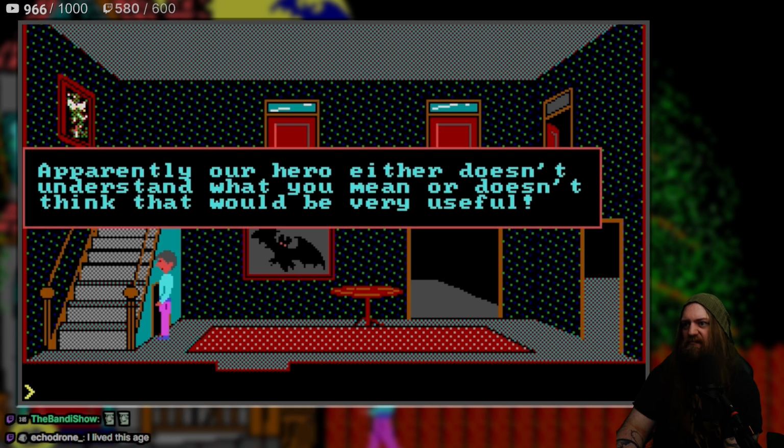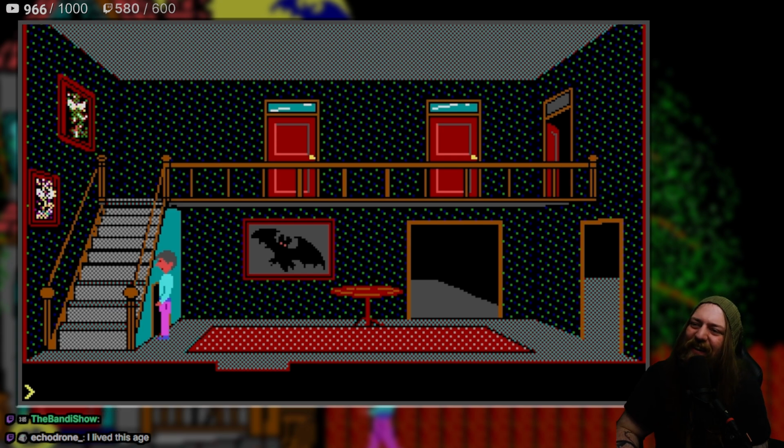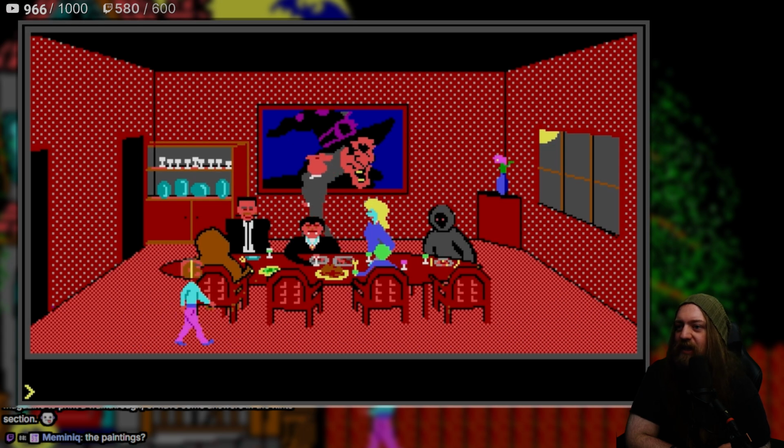Just die at this point. I don't know. What do we do? There's a bathroom, a bedroom, Igor's lab, the dining room. We could look around the dining room some more. You had to wait for a gaming magazine to print a walkthrough. Have some answers in the hints section, yeah.